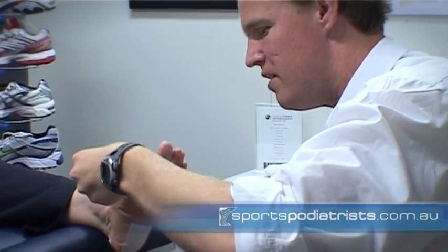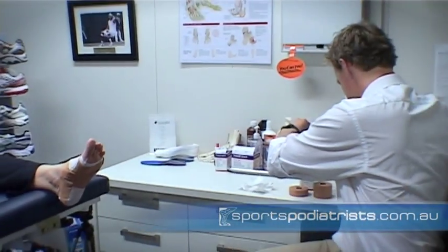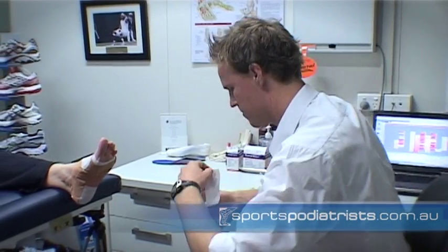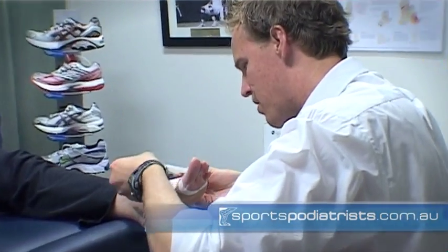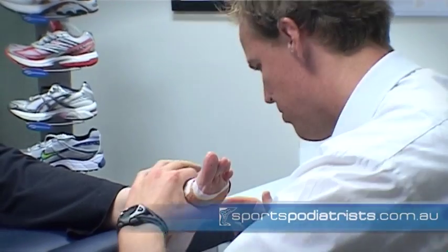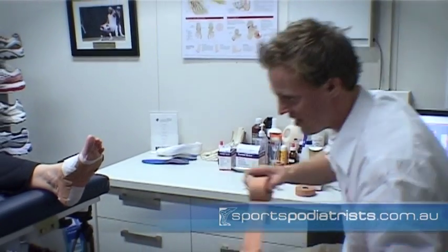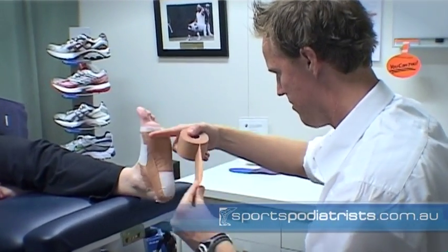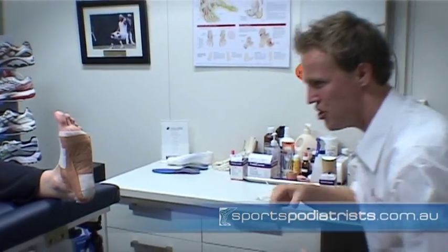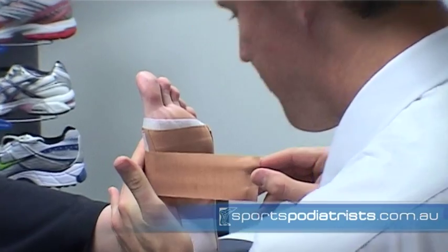Depending on how big the foot is, we can use 2 pieces of tape, making sure that it's applied with very little tension, because we don't want to block off the important nerves and blood vessels that supply the toes. And from here, one last piece of tape. Foot up please, Emily. Again, the number one rule is we never circumduct the foot. However, we want to finish our taping on top of the foot.